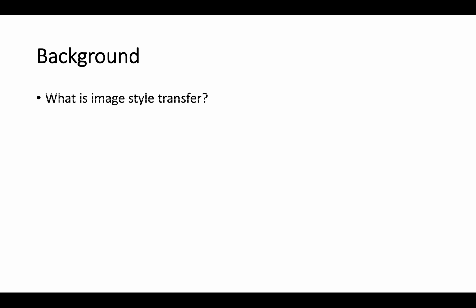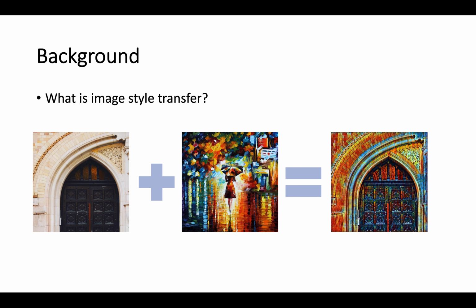What is image style transfer? Style transfer is a technique of separating and recombining the content and the style of an arbitrary image. And the final predicted image involves both the photo's content information and the artwork style information. As this picture shows, the algorithm changed the content image, which is the gate, into a colorful oil painting.